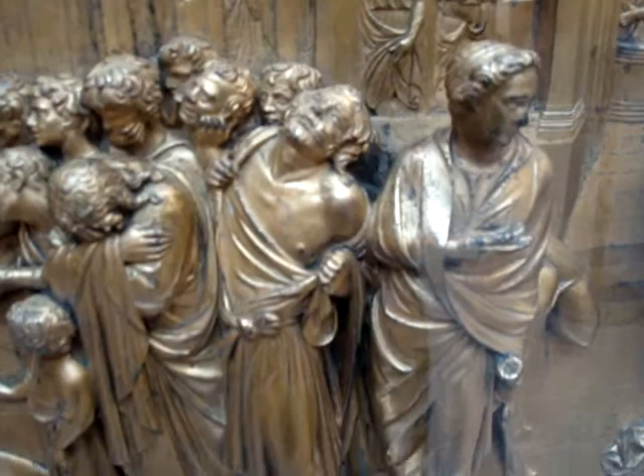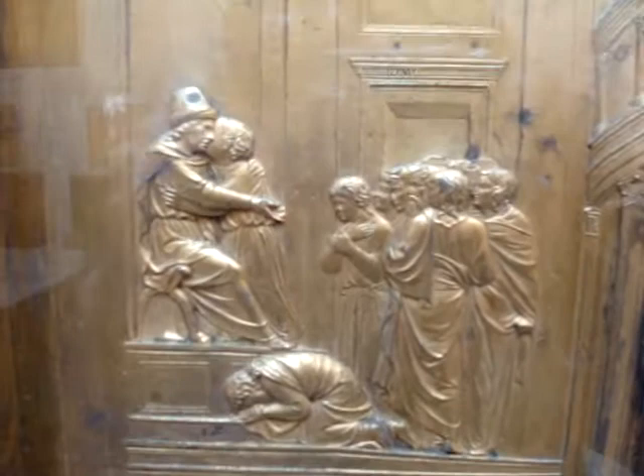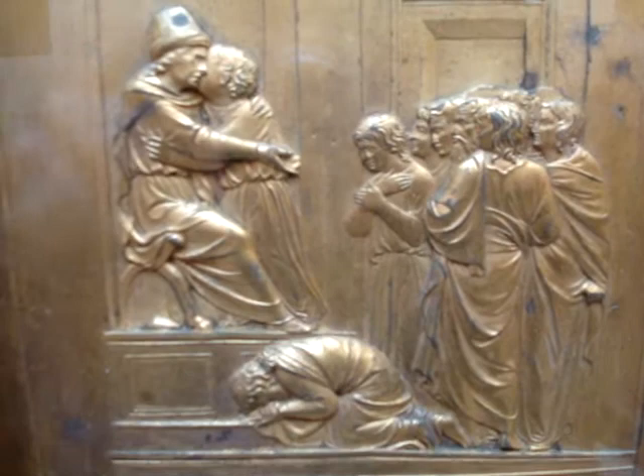You see the dismay of the brothers — one of them is tearing his cloak because he knows that they've had it. And that's the youngest brother Benjamin, who Joseph had never met; he was born after Joseph. Further up and further back, Joseph reveals himself to his brothers, and you can see the touching scene where he is embracing Benjamin for the first time.